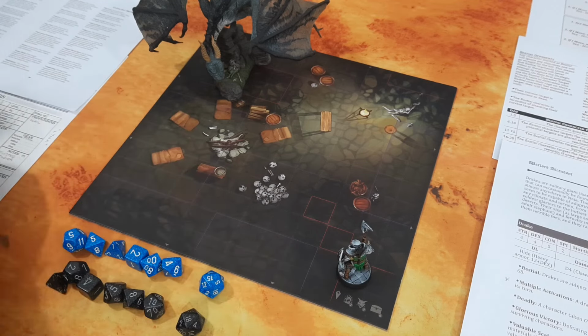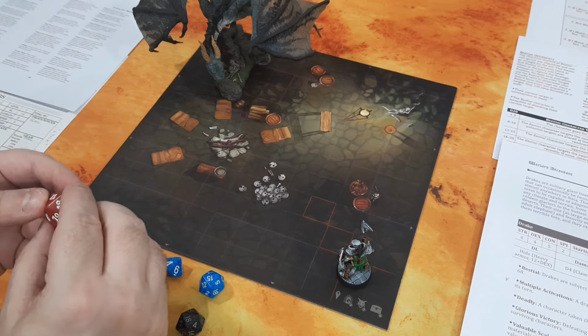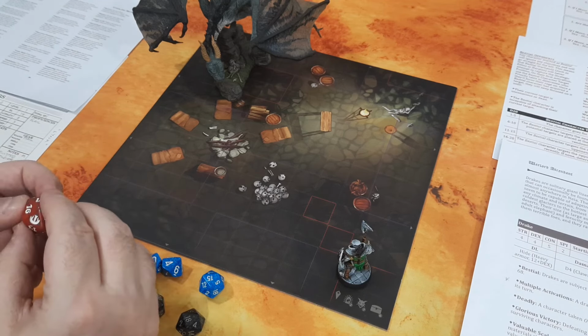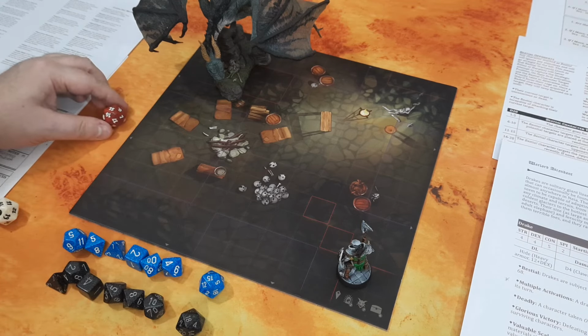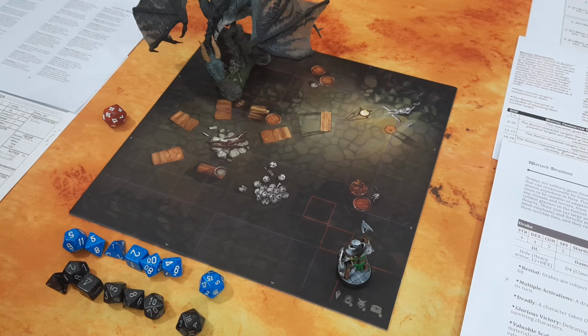Right. So the dragon starts with constitution times 3. It has a constitution of 5. So it starts off with 15 vigor, or 15 life. My guy has starting vigor of 9.